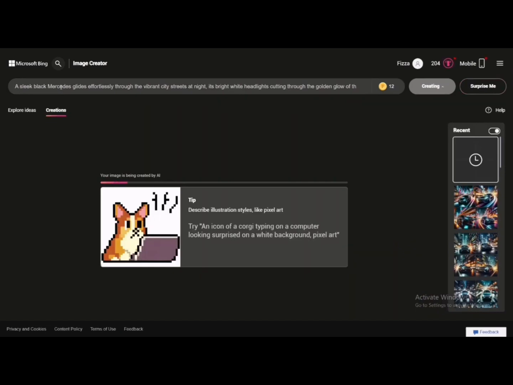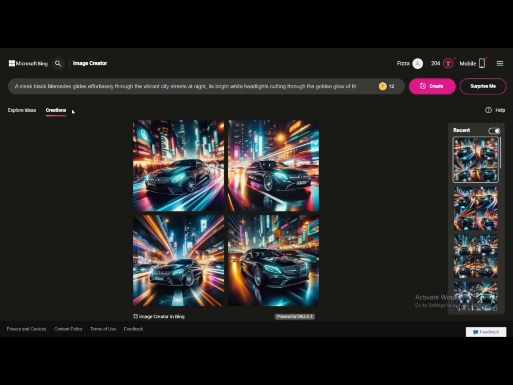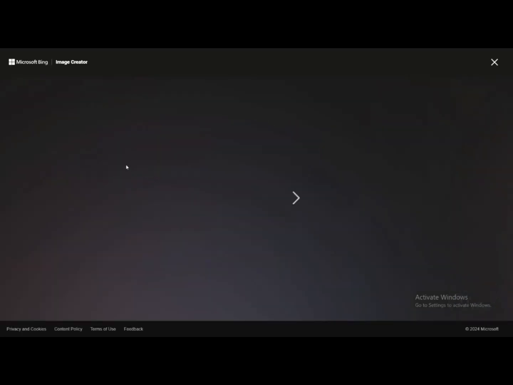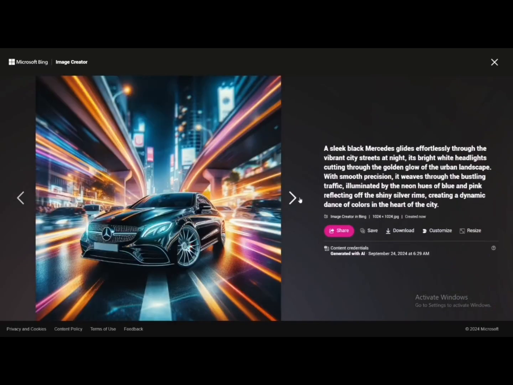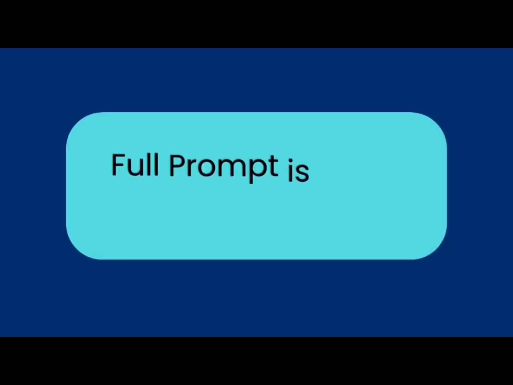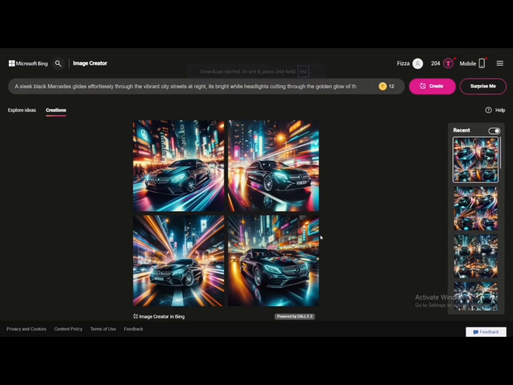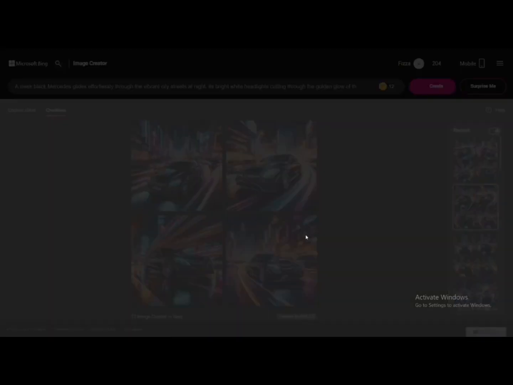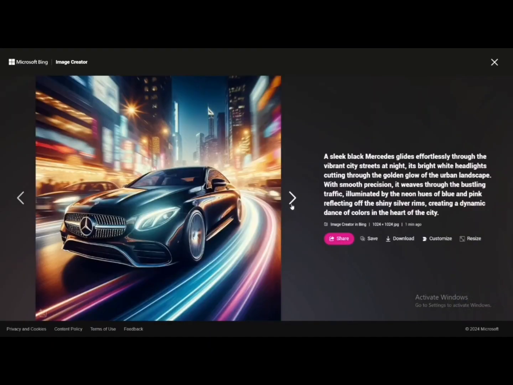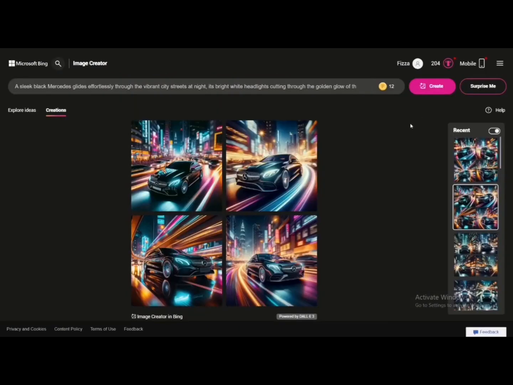Allow it a little time to do its magic. Once ready, you'll be presented with eye-catching images like the ones shown here. Explore these pieces and refine your initial input as desired. The control is entirely yours, as illustrated here. Again, preview your images. Downloading your favorite pieces is simple, just a click away. Creating AI art is truly this easy.